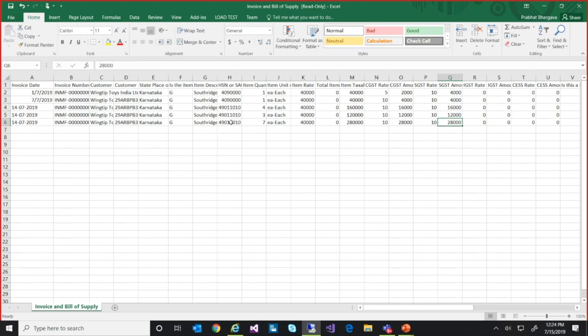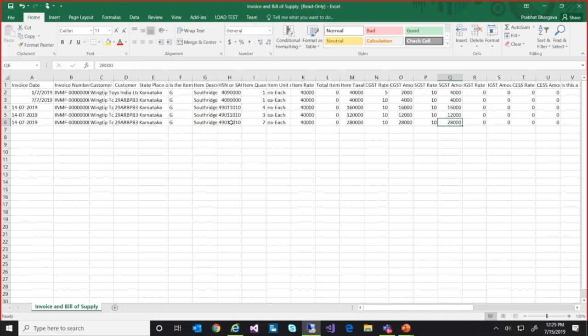Another is the advance receipt, because the government said that when you receive an advance from any customer, you have to pay the tax on that. So those advance details have to be disclosed in a separate sheet. We'll automatically generate that sheet. If you are adjusting the advance in the month in which you are receiving it, then there is no problem. But if the advance is given in one month and adjustment is done against the advance in another month, then the adjustment sheet provided here will contain the information. And if you are refunding the advance back to the customer, then the refund sheet will have the information.